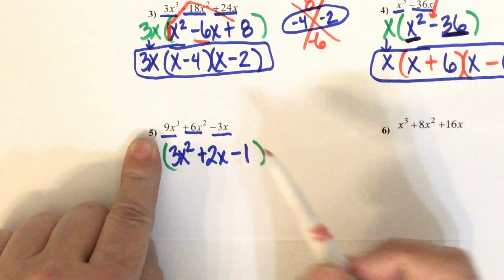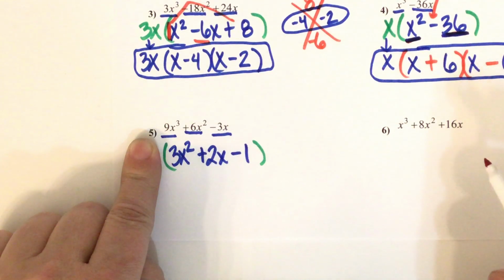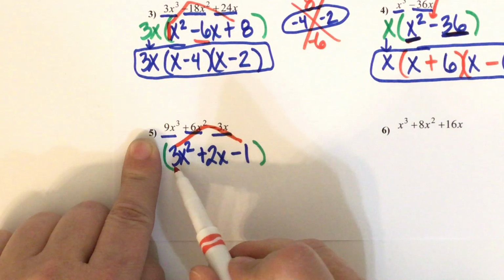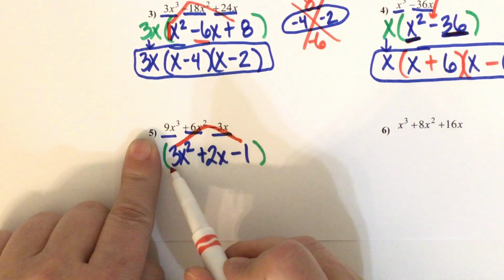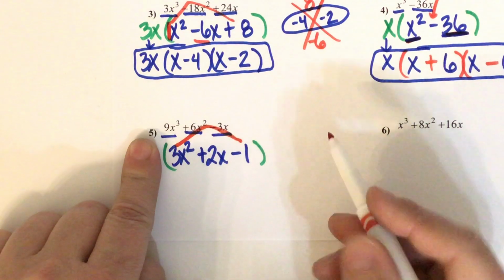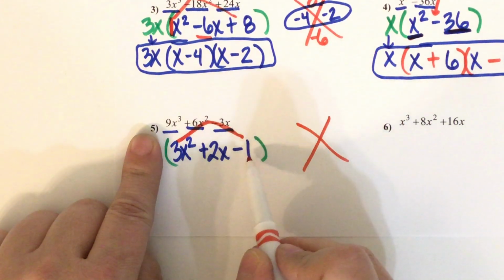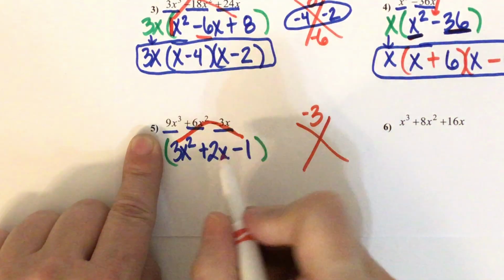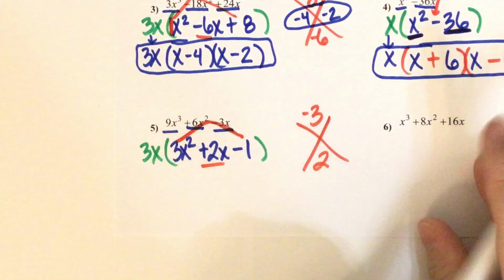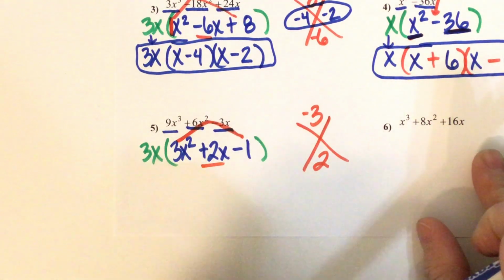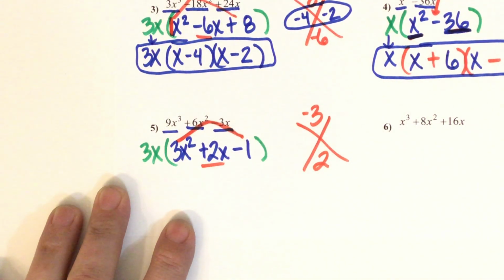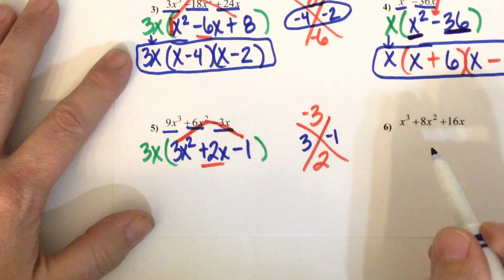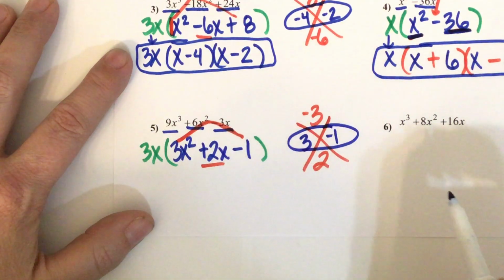Okay, let's cover up that GCF. Inside, we've got 3 terms: 1, 2, 3. So we're going to a times c rooftop, but it is not the easy one. I don't have a 1 in front, so I've got to do this one the long way. Drop, replace, drop. So a times c, 3 times negative 1. And we want the numbers to add to make 2. Do you know what multiplies to make a negative 3 and adds to make a 2? 3 times negative 1.